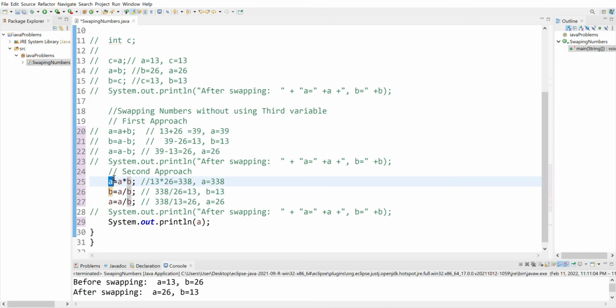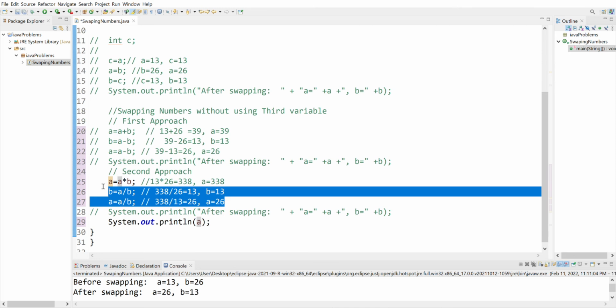We put a as the highest value. What will be the highest value in terms of multiplication? The multiplication of a and b, right? So what is the multiplication of a and b? It's 338, 13 into 26 will be 338. So the value of a will be 338 after here.